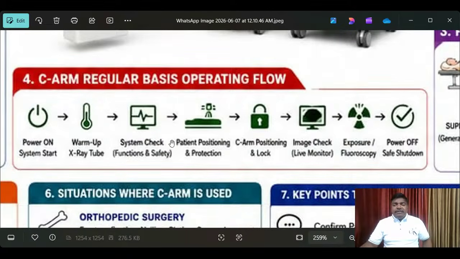System check, why are we saying this? Because it is completely operating like a system. There will be a CPU and a monitor, and you check whether the CPU is working or not, everything at restarting time, because sometimes if there is no proper shutdown, then the system may get damaged, understand. So before preventive maintenance time and regularly, if you communicate with the OT technician, so many problems will reduce. Why I am saying this, because this awareness is very, very important to every biomedical engineer.